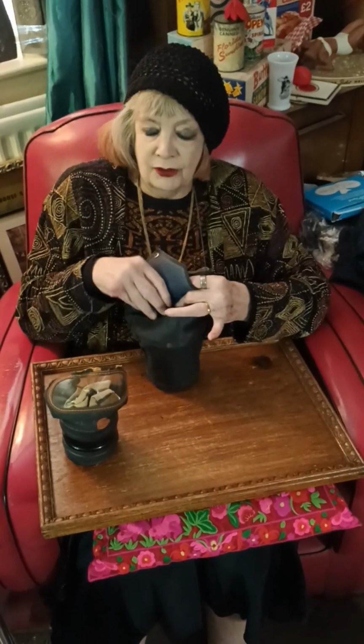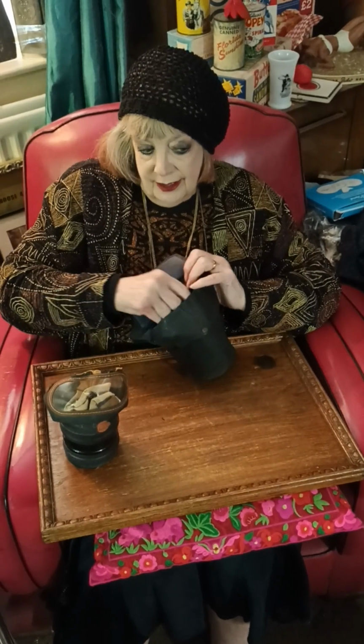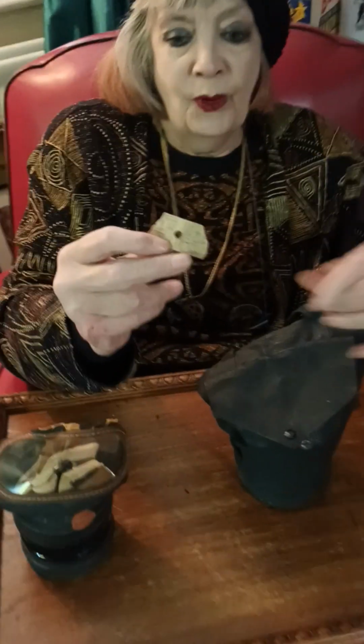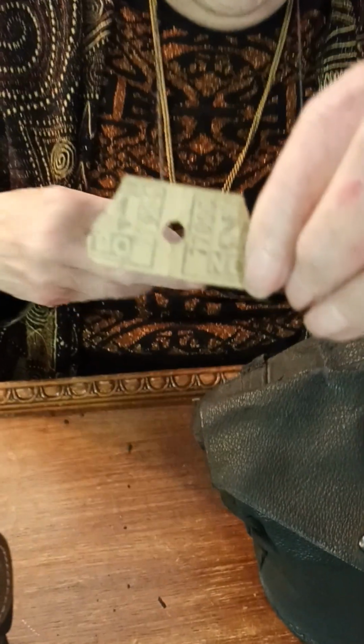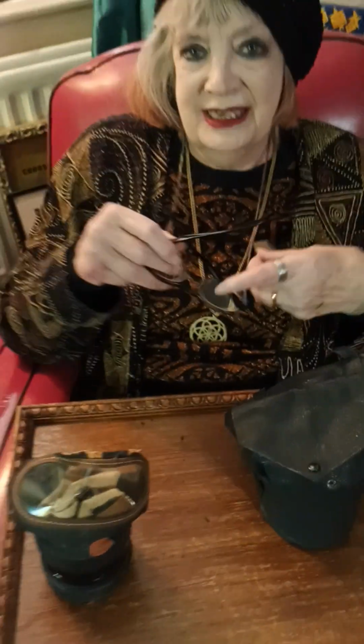The beautiful thing about it that I used to explain to people in my talk is that in the front pocket of the gas mask is a cinema ticket, and that was in there when I got the gas mask. Is that the right way? No, only up the other way. There it is. Okay. A cinema ticket in the front pocket.